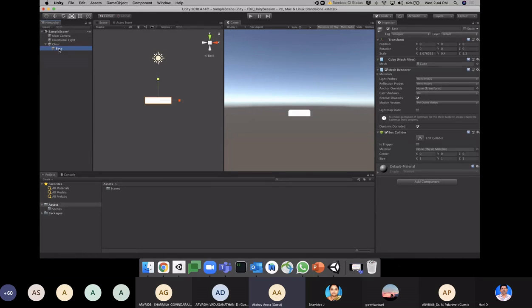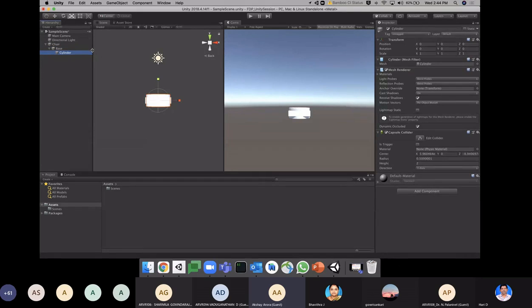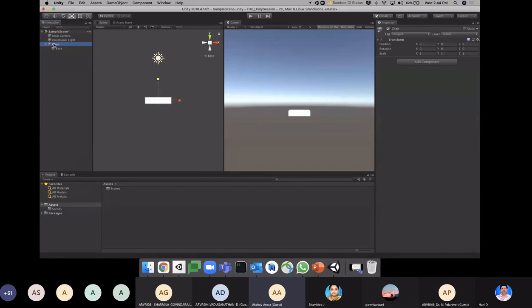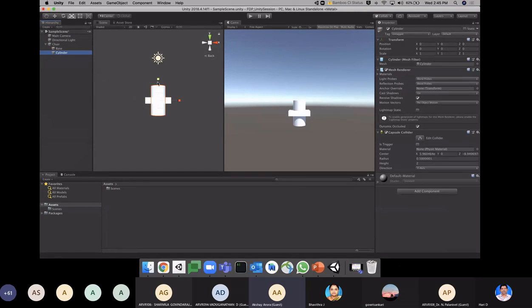Then we have the 4 legs of our base, right? So let's create a cylinder here. Now its scale is relative to the chair, it's 1,1,1 to the chair, not to this base.